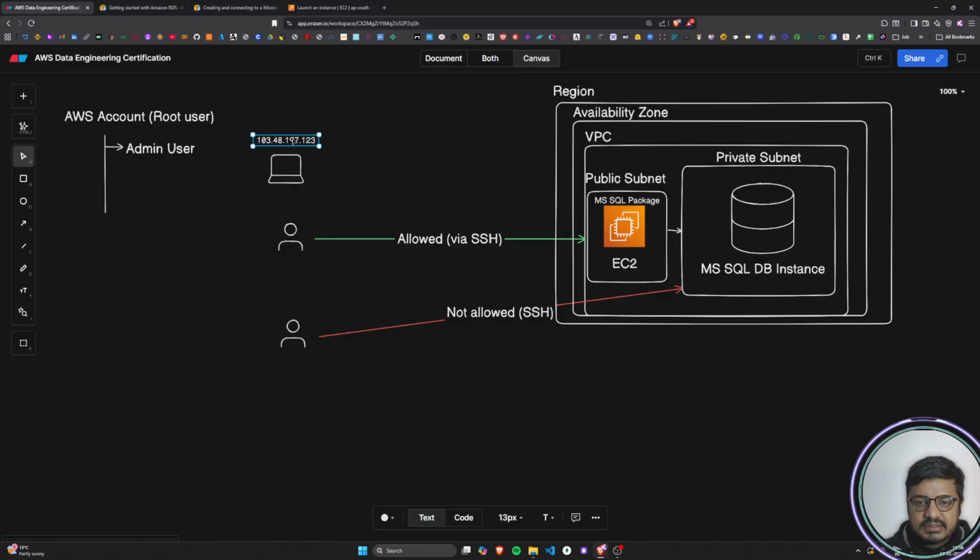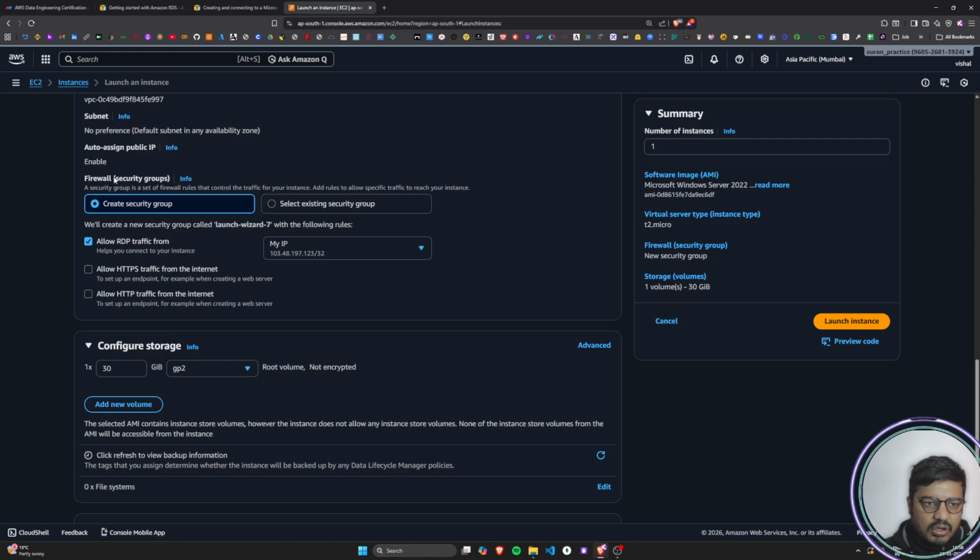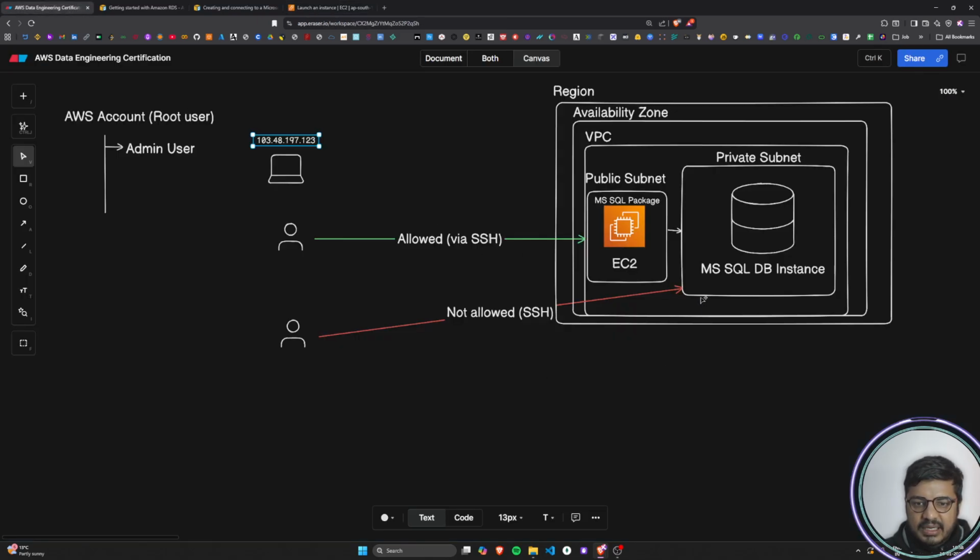Details of this IP address will get attached to what we usually call security groups. So there will be a security group here, a kind of table which will have the list of everything that can get access to this particular EC2 instance. If I'm mentioning my IP address, it will add my IP address here. So let me copy it here also. It will copy my IP address here.